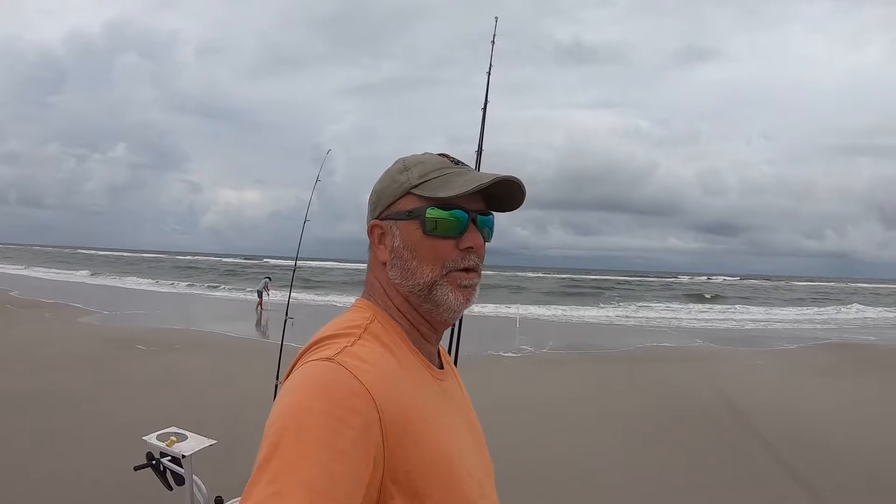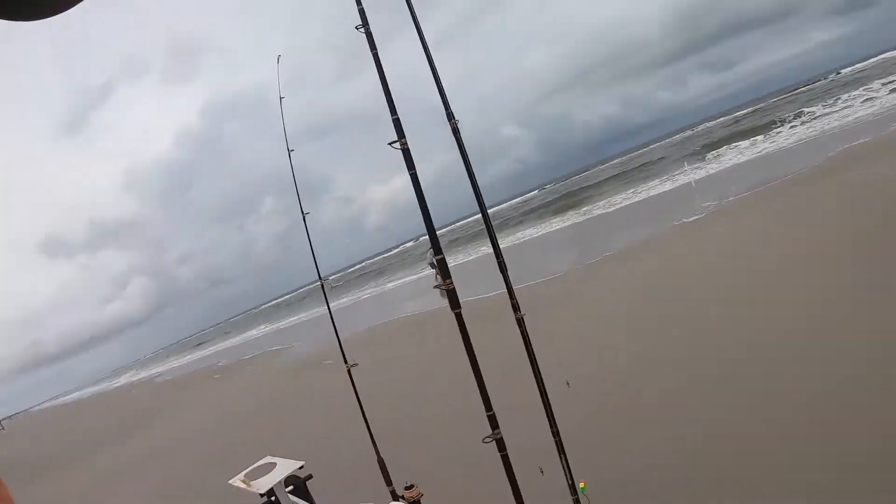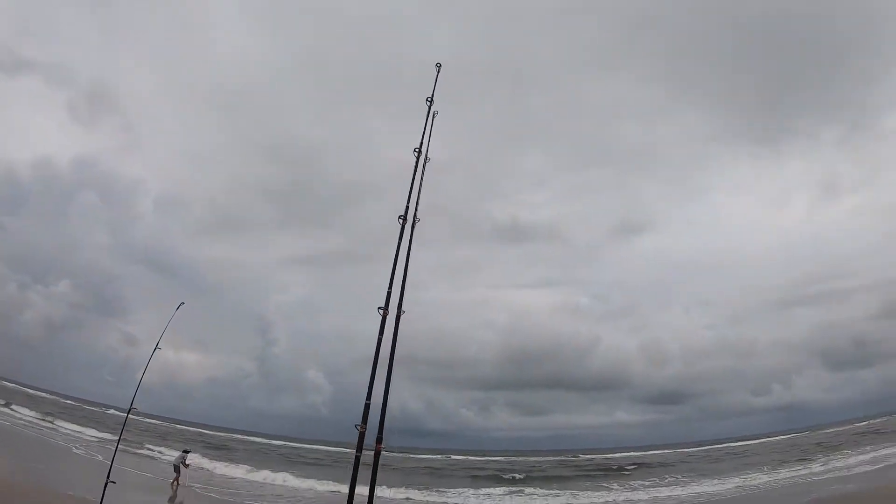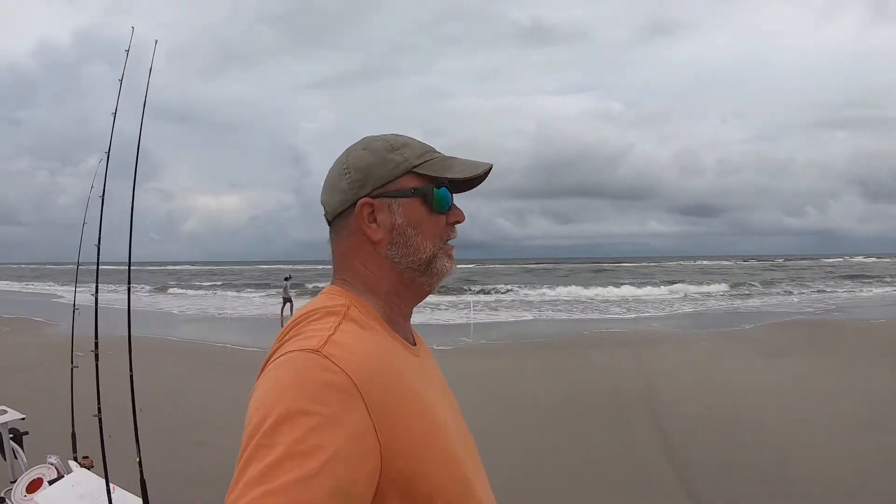It's kind of a dual multi-purpose reel. It's probably not on the right rod — this rod is a live bait trolling rod. He's going to try it out while we're surf fishing right now, and then I think he may keep it on that rod and use it for a flat line when we take the boat out, throwing out live hoagies and other live bait. So that's the goal there.